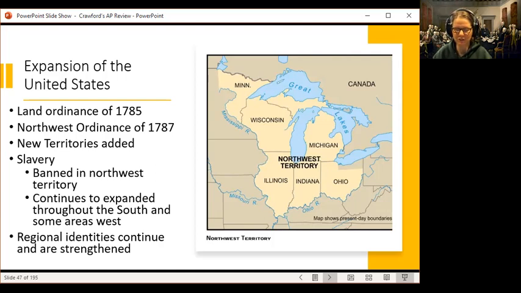Tensions are going to emerge in different areas of the country, East versus West. The East is very much elites. The West is newer money, a lot of poor people, not a lot of government power. The Paxton Boys, you can read about that, obviously, and talk about that, and that will give you a great example of some of the fights that are happening there. Also, the Land Ordinance of 1785, I forgot to mention that, that just establishes this Northwest Territory. It sets up these areas that you see on the map.